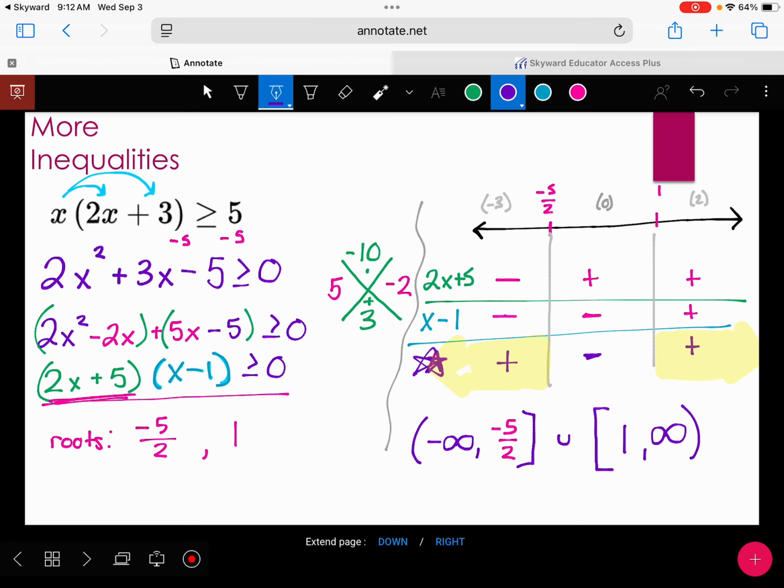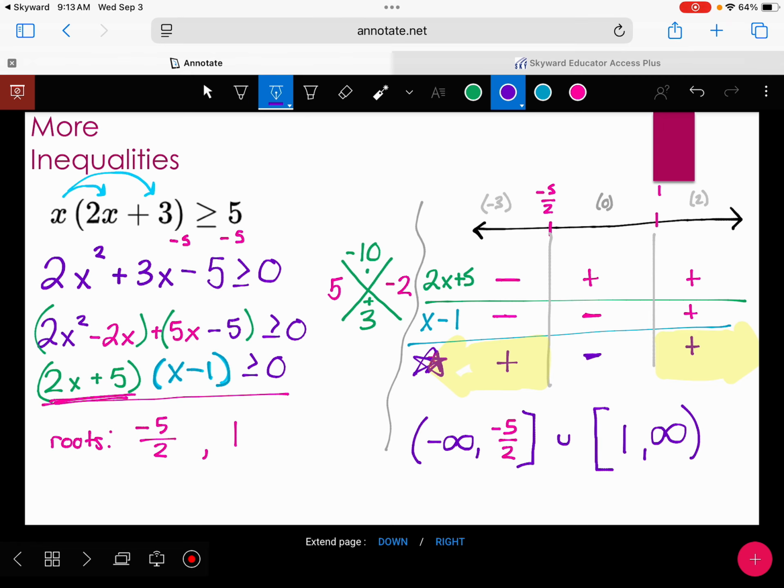Is it coincidence that the signs alternate, or is that like good here? It's not necessarily that they alternate, but each of our factors is really only going to change one time, as long as we have linear factors. So we shouldn't really get like minus, plus, plus, minus, minus, plus, plus, plus if we wind up with a really big table. It shouldn't change back and forth as long as we have our barriers at the top in smallest to largest order, which is why I've always done smallest to largest just like a number line, because then it's not going to alternate on us back and forth. It's only going to switch one time.